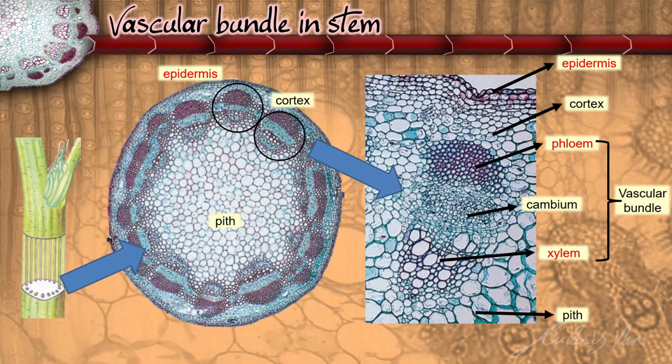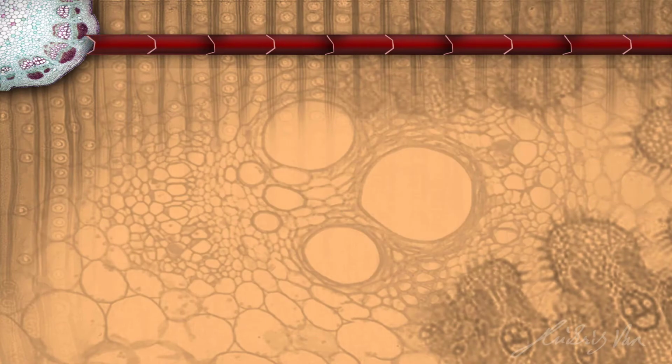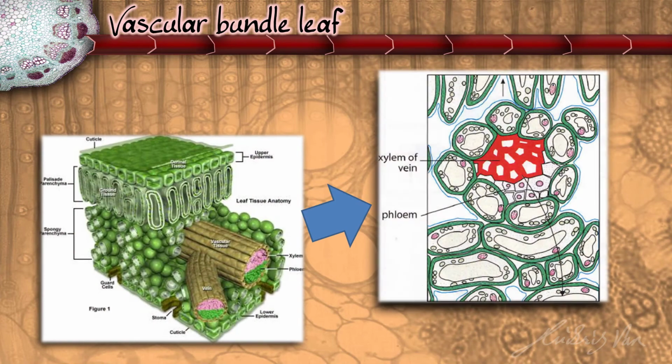And I think it's not very difficult to differentiate xylem as well as phloem. You can see that the lumen of the xylem is a lot larger than the lumen of the phloem. So that is one way of telling which cell is the xylem cell and which cell is the phloem cell. You will also need to know the position of the vascular bundle in the leaf, which should be familiar to you because you have learned it in the last chapter. The difference between xylem and phloem is that the xylem has a larger lumen as compared to the phloem.